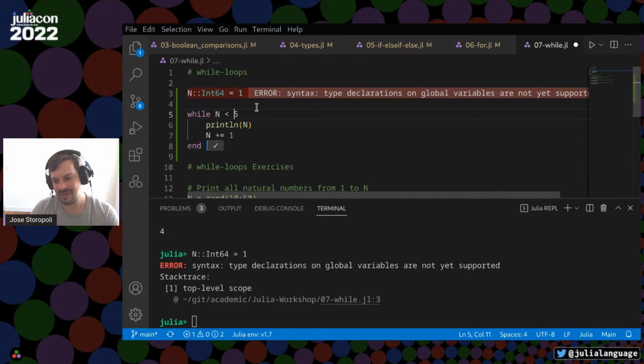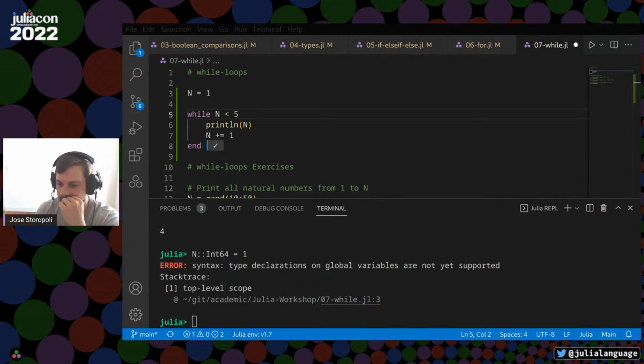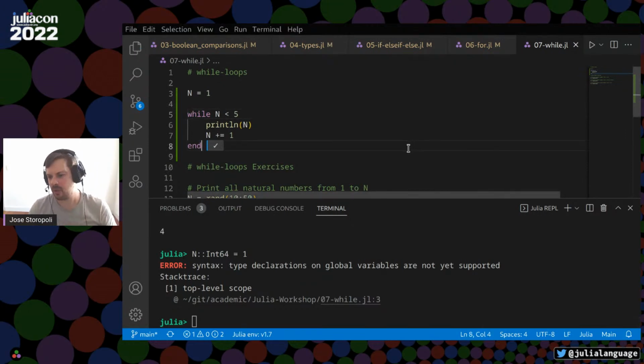You can use a function. That's pretty much it. You put it inside a function, and there you go. Typed globals are in 1.8. We are already at release candidate 3, so 1.8 might be just around the corner, right after JuliaCon. I don't know, I'm not a Julia developer, but it might be. But that's how you would solve it. And thanks, Oscar. So that's how we do while loops.